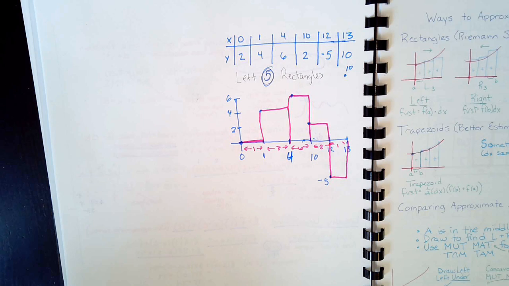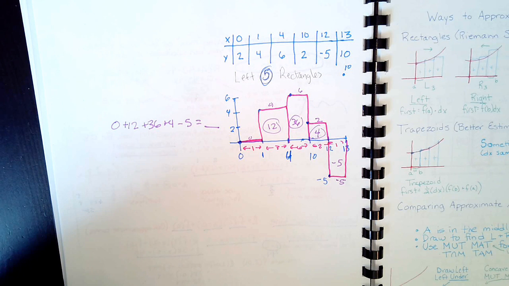And so I have 2 rectangles. The width of this rectangle is 4. The width of this rectangle is 8. The height of this rectangle is 4. The height of this rectangle is 2. So this one would be 16. And this one would be 8 times 2, which is also 16. So the midpoint Riemann sum of this one will be 16 plus 16, which equals 32. I don't think they're going to do trapezoids.